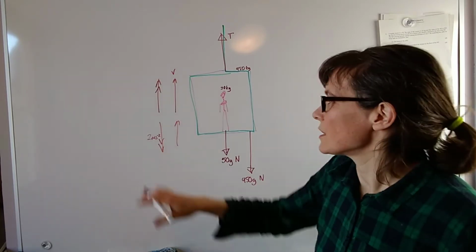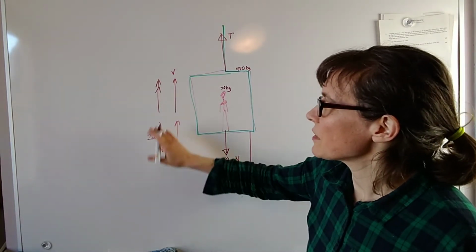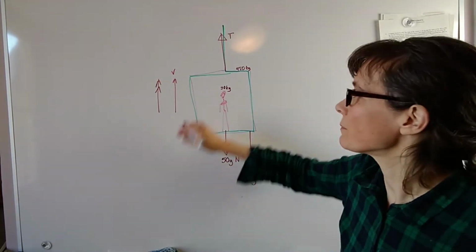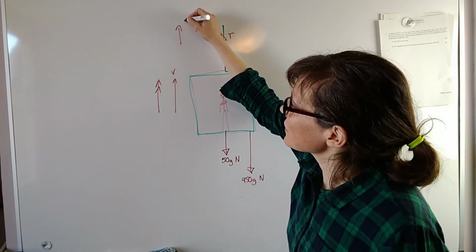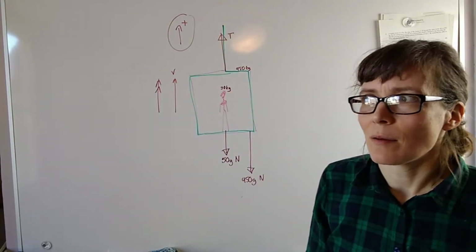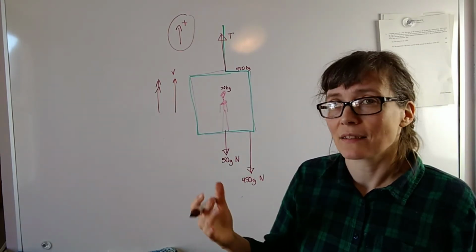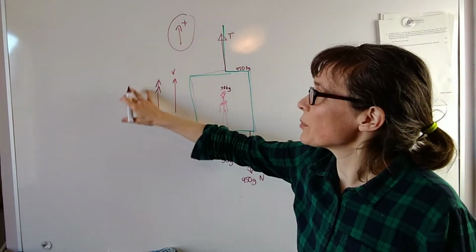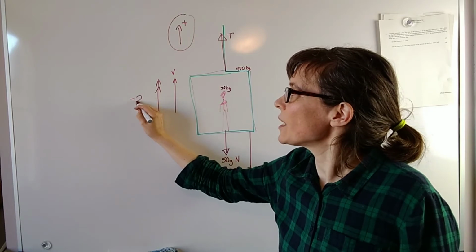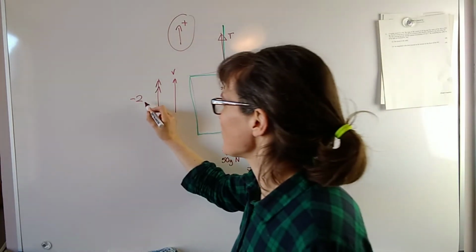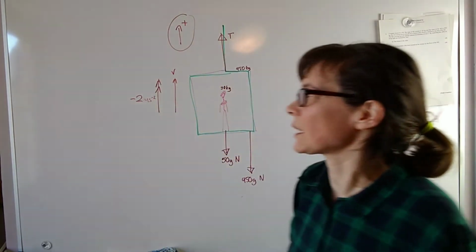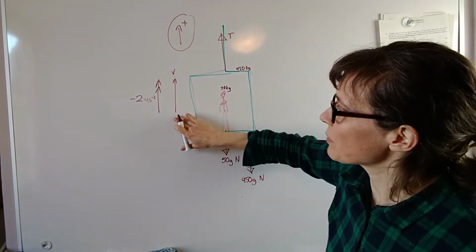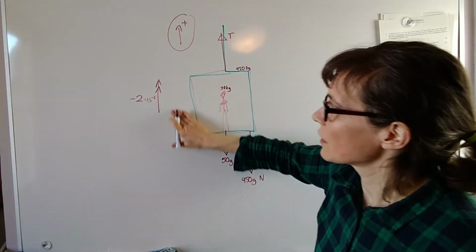So the velocity is decreasing. But what I'm going to do is work with upwards as being the positive direction. The other thing in mechanics that's really useful is if we take a direction, say the y-axis, usually we get more positive as we go up. So I'm going to take this as the positive direction, and instead I'm going to put a -2 on the front of that acceleration. So it's -2 meters per second squared. That's a way of showing which way it's acting. We're not going to use the velocity because we're not that interested in it.